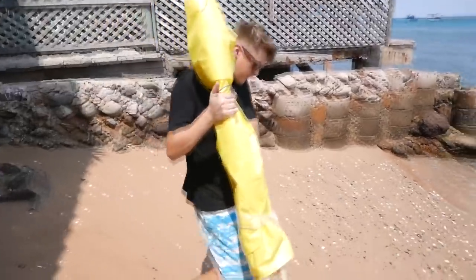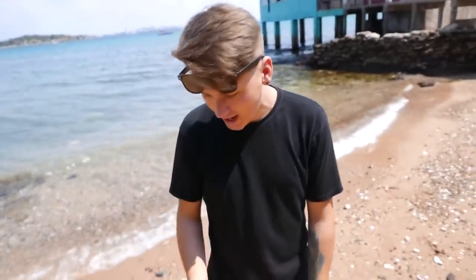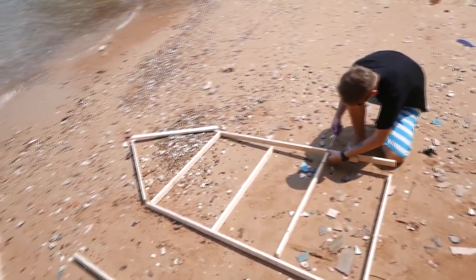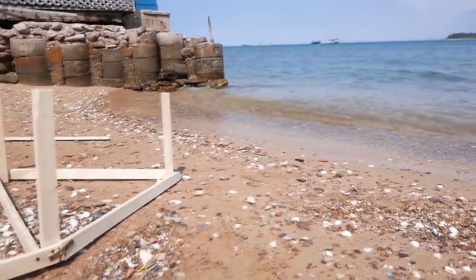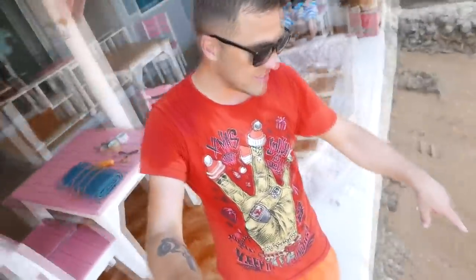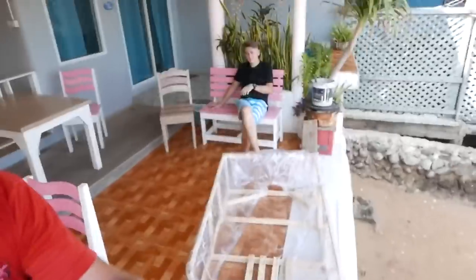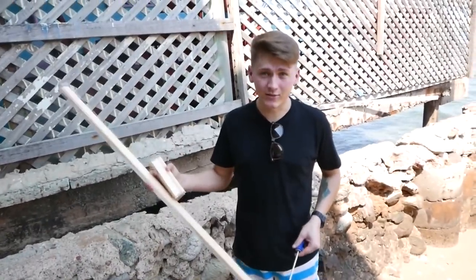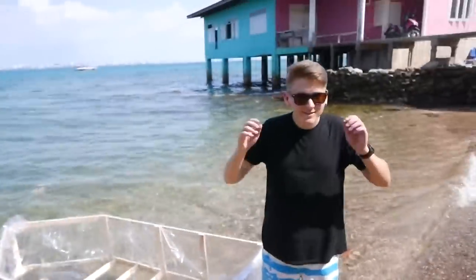We came here for a reason, because the sea is really clean and the water is so much clearer. Now we will quickly assemble our boat and sail on it and maybe even catch some fish. And this is our boat — I wonder how long it'll take us to assemble it. Because at home we immediately saw it, fastened and assembled it. Here the whole set is like a Lego constructor. We decided not to risk it by stretching the silicone film on the sand, because there are lots of shells that can tear it. That's why we decided to do it here. We are almost stretching it out and now we just need to fix it well with scotch tape and we can sail. We thought for a long time about what to make an oar from and finally decided to use what we had — these remnants of the timbers. Now we can put this boat on the water and go sailing. Let's go, it's time to sail.